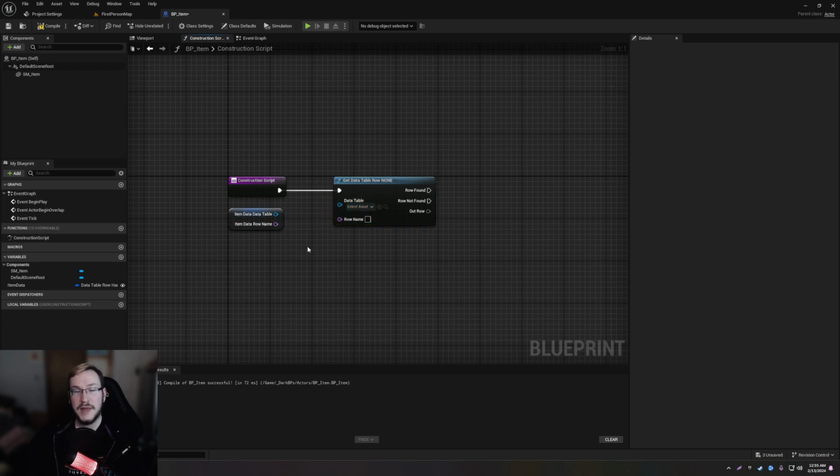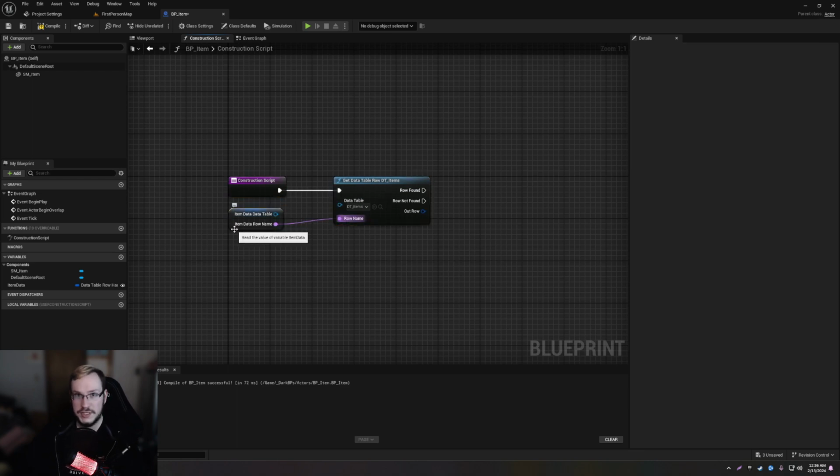The reason you can't do that is because this is a wild card that basically, well, it's not a complete wild card, because that means it could be literally any variable type. This is a variable, which means if you were to plug this in here, it wouldn't work. As you can see, the out row is gray. It's like, bro, you could literally be any data table. I can't help you. But we know it's DT items. And now look, the out row is like, oh yeah, no, I know all about DT items. And then you can go ahead and put the name into the name.